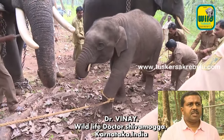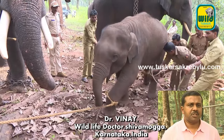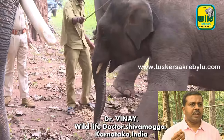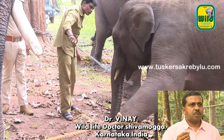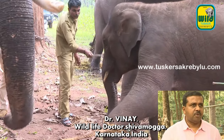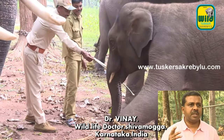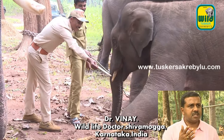But in the natural setting, in the forest, this won't happen. As you all know, naturally it will be with the mother. If it is a female, it will live with the mother for its whole life. If it is a male, when it reaches 10 or 12 years and matures, it will separate on its own.